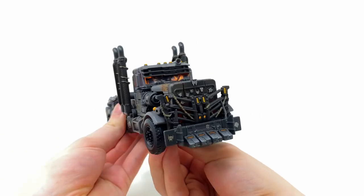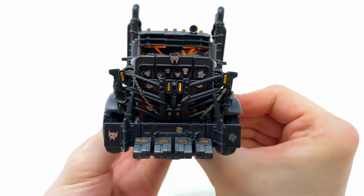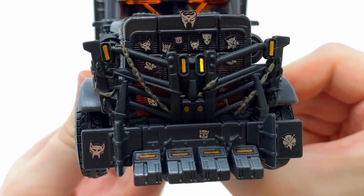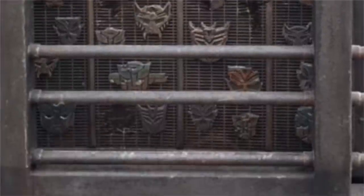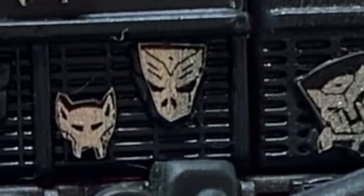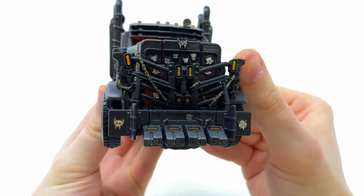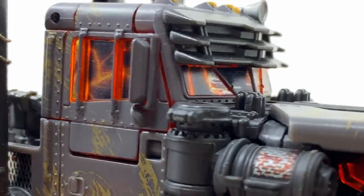Let's see what Toy Hacks can do to spice this up — and here we have Scourge fully upgraded, and spice things up they did. This guy looks great. Checking out the front end of the truck, it is so awesome to see every single one of those insignias fully decked out with a sticker, because now it makes it so much easier to identify which faction they're aligned with. You can clearly pick out the Wrecker insignias, the Maximal, Decepticon, and Autobot ones. I'm still not too familiar with that one that looks like a skeleton face — if you guys know, let me know in the comments.